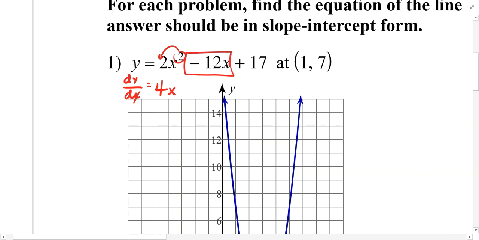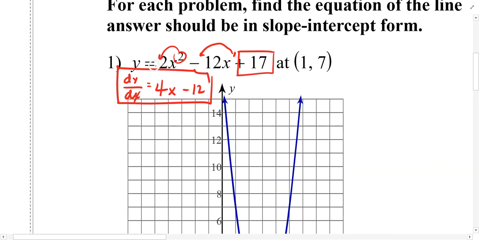For the second function here, we can do the same thing. We can imagine that there is an exponent of 1. If that exponent of 1 gets brought down to the front, well, 1 times negative 12 is still negative 12. Then we're left with x to the 0 power. But you and I both know that x to the power of 0 is just the number 1, so I don't need to illustrate that. Lastly, for this function, at the end of the larger function is a constant, and the derivative of a constant is 0. Here again, we don't need to show a plus 0 at the end of the rule, and we can stop right here. The derivative function of y equals 2x squared minus 12x plus 17 is simply 4x minus 12. And even with me talking through that and spending almost 3 minutes on that particular problem, that sure saves a whole lot of time compared to the difference quotient method we were using last week.